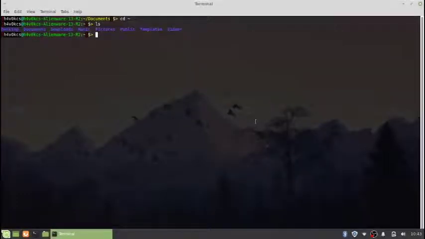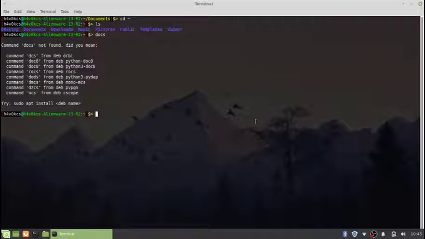So today I'm going to show you how to create your own custom commands. And it's really not too difficult. So this is something that even the new Linux user can enjoy. So let's say for instance, I wanted to create a command called docs. So the first thing I would do is type docs by itself, see if a command exists. In this case, it does not, as we can see in this first string here, command docs not found. So that is a perfect candidate for our alias.